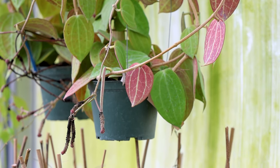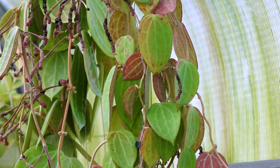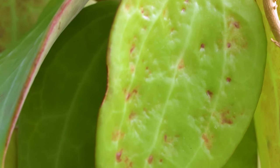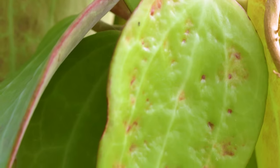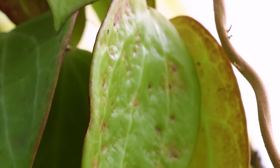This Hoya Latifolia was really beautiful when I got it — no blemishes on the leaves, no problems. I potted it in this exact same pot and haven't changed it since. The plant has grown, matured, and has been living in this same pot since day one, and as you can tell it's very mature, very big, very thick. All of these spots you can see here are not from when I imported it — this has happened in my care. To the untrained eye, you're probably wondering what's causing those. If you look at this Hoya Latifolia, do you see those bumpy spots? I actually call these Hoya pimples.